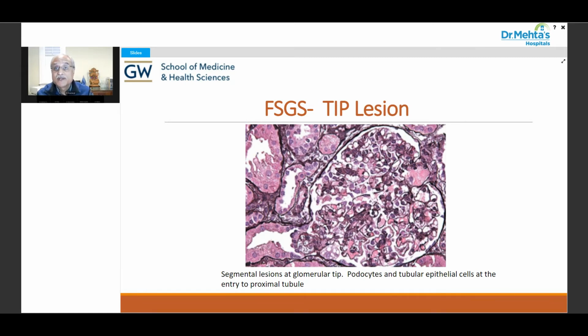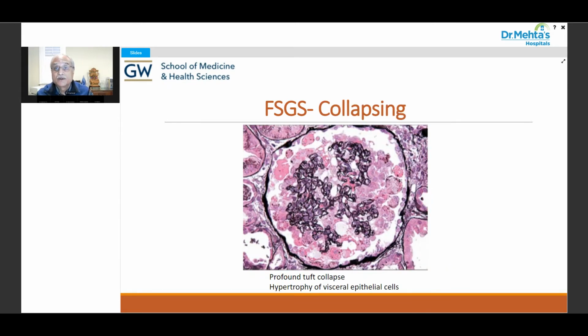And this is the most devastating form of focal sclerosis, known as collapsing type. As you can see, the structure of glomerular capillaries is completely lost, and there is a significant and severe proliferation of cells. Most of these cells are parietal cells that have come to protect the denuded glomerular capillary basement membrane. And obviously they won't succeed, and this whole glomerulus will eventually become sclerotic.